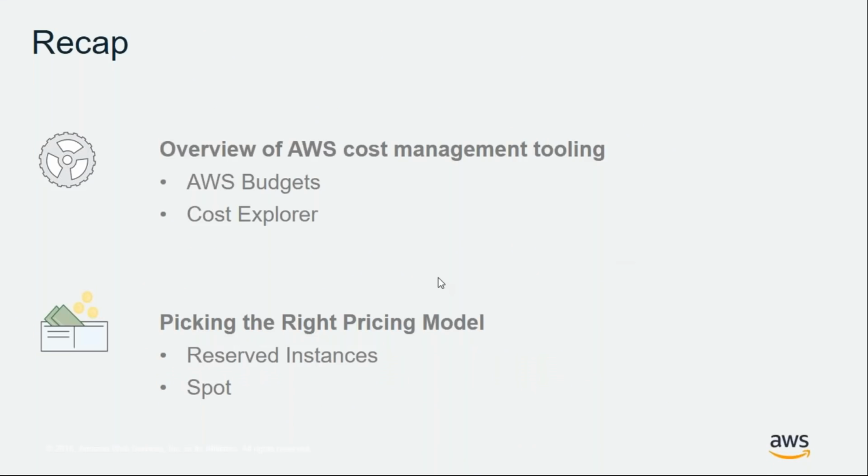So that is pretty much bringing us to time. So to just recap on what we covered today, we started off by talking about how you can use our cost management tooling to better understand and control your costs. And then we moved on to how you can start using the right pricing model to lower your overall costs. So using a combination of reserved instances and Spot. I tell all my customers, the name of the game should not be to have 100% reserved instances running in your environment or 100% Spot, but actually what you want to start to do is to try and minimize the amount of on-demand that you're using where possible.